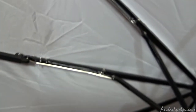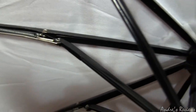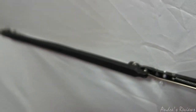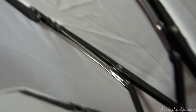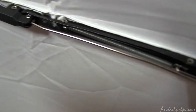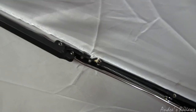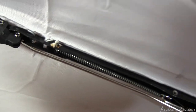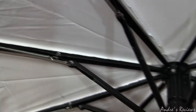I will show you the joints that it has, and this thing is reliable. It's quite sturdy. The joints are well made. They are covered in plastic, and it looks like a shield. So I've used it on a windy, rainy weather, and it was perfect. Never bent. Quite sturdy. You see the springs here, that's the way it's made.